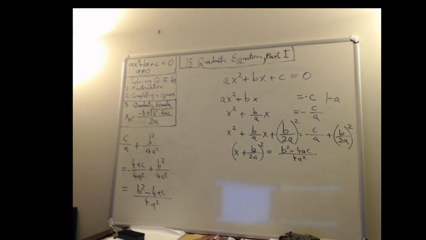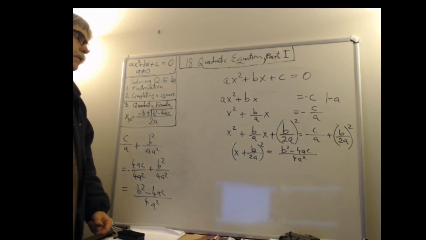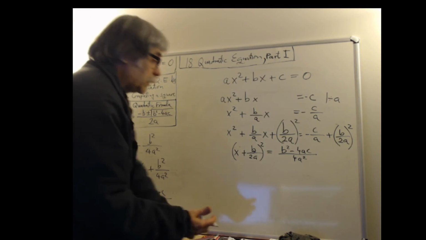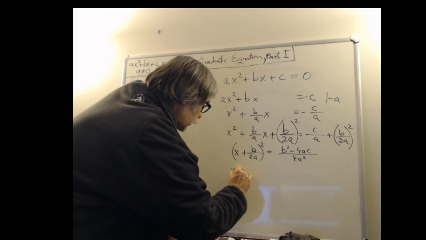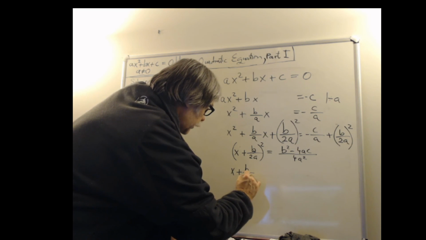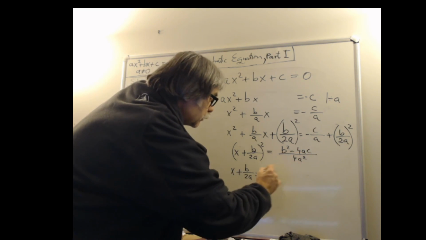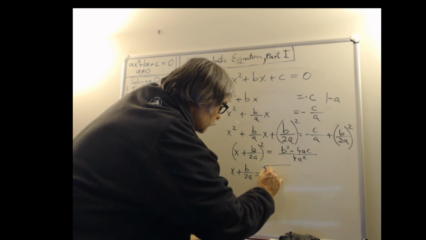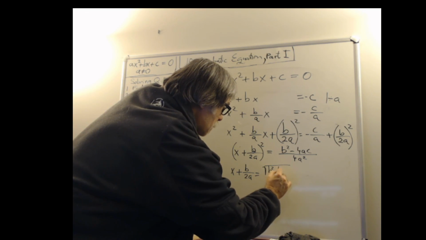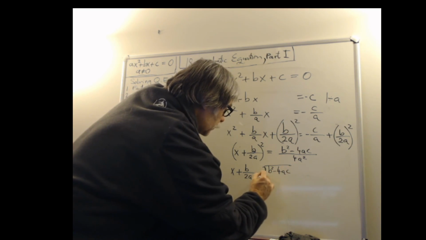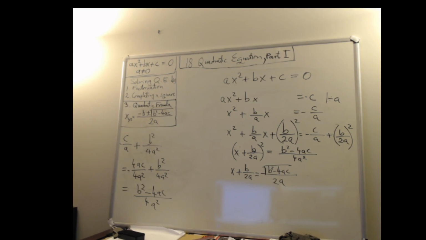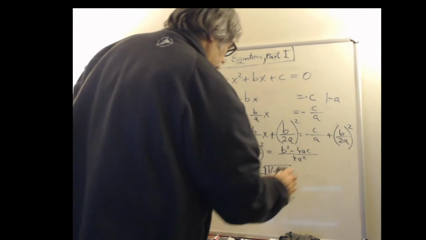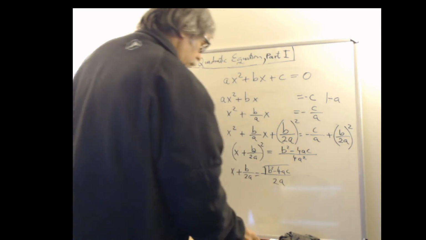And next thing you need to do is to take a radical, or to find what you need here. Let's take a radical. So we have x plus b over 2a equal radical on the top. Nothing you can do. Keep it that way. With a radical, of course. The bottom, you can do the radical. It's 2a. That's one. But then you have the other one with minus, right?